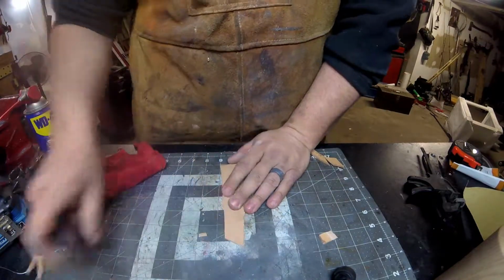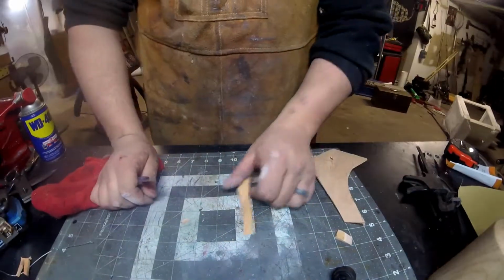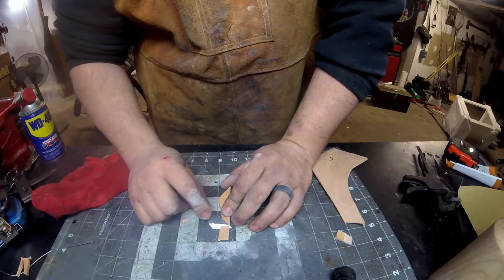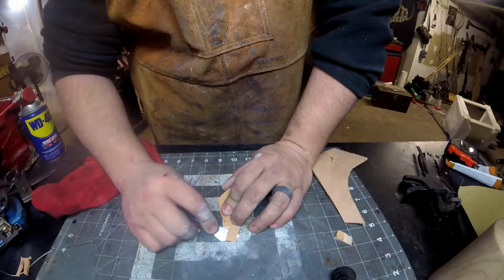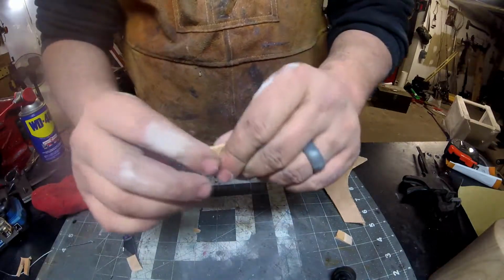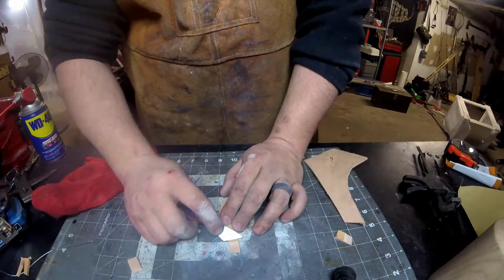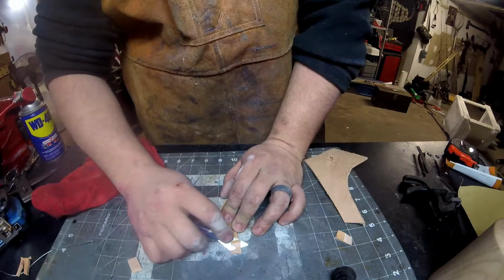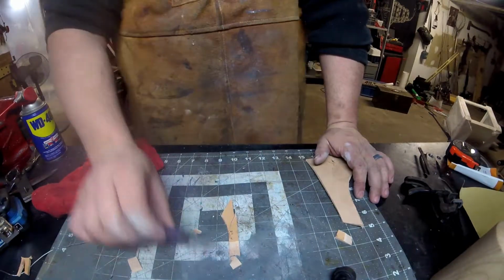I have a knife, and when you do the belt loops, when you fold over a belt loop, sometimes you can take and just slice that back part thin like that, so when it folds over, it's not sticking off there as much. It looks a little bit better. I've seen some big time professional leather workers do that. I just figured, why not?